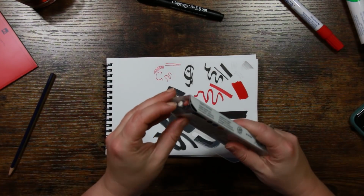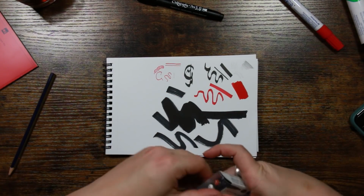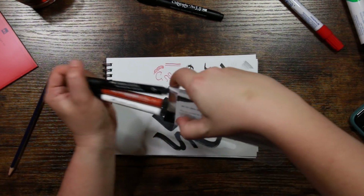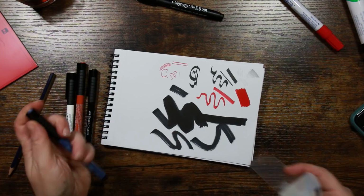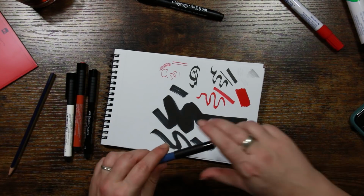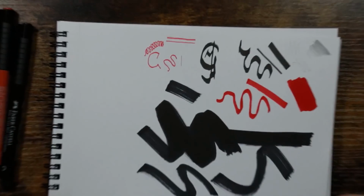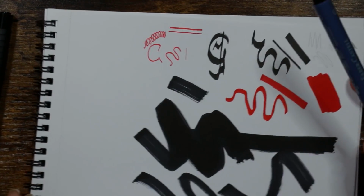Let's look at these Pitt pens in the meantime. So, talking a bit about these, they're really popular. I've just never really got on well with them. I did have a set of the fine liners which had the black calligraphy pen in it before, and I don't know, I just didn't get on well with them. I didn't really see what all the fuss was about. I mean, they were fine, but they just weren't for me.